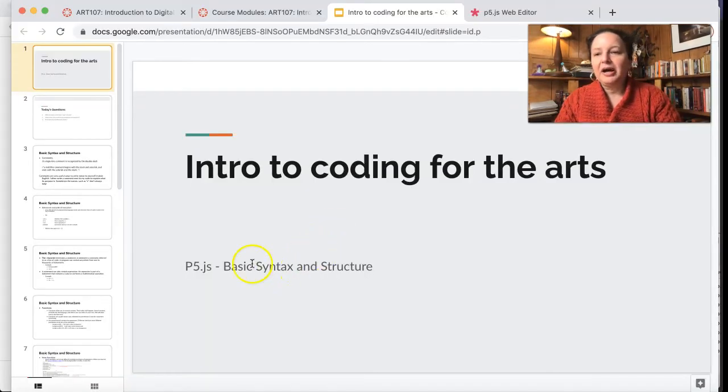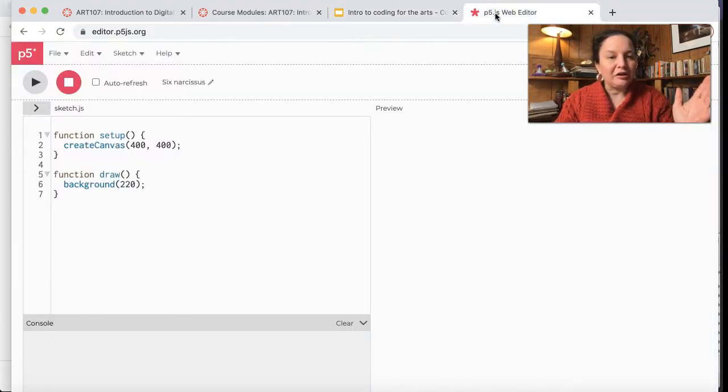So we are going to just jump in here, and first of all, I want to give you just a tiny bit of background on the language that we're using. I used to spend a lot longer talking about different code languages and what they were good for, and which were bad for other things. I think you can certainly find information like that on the internet. For those of you who are in computer science, this will probably make sense. We're using a set of JavaScript libraries that are geared towards teaching people code in a visual context.